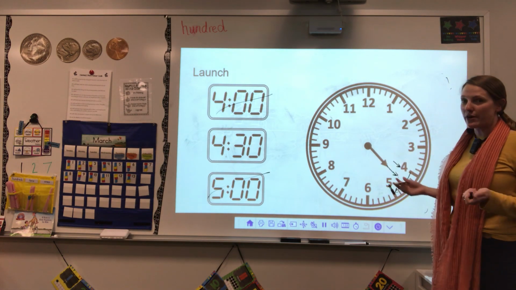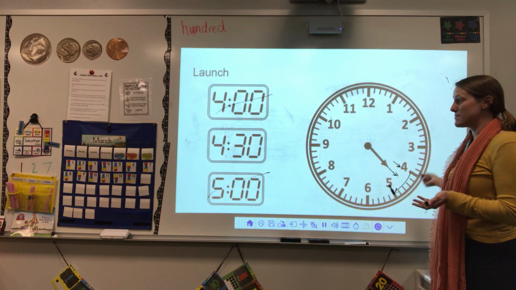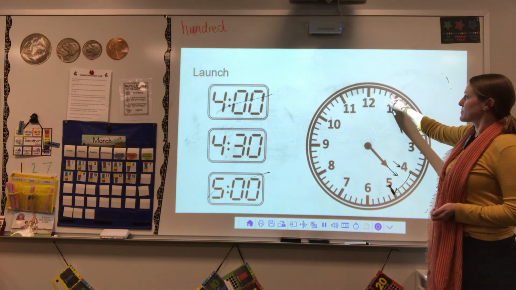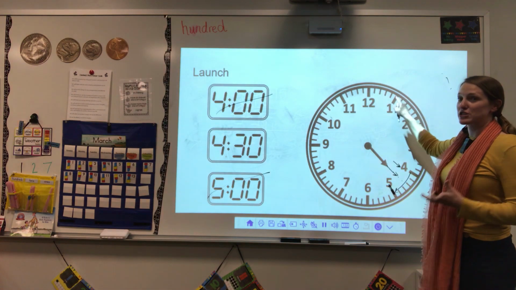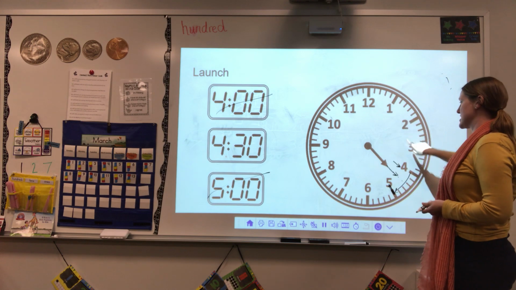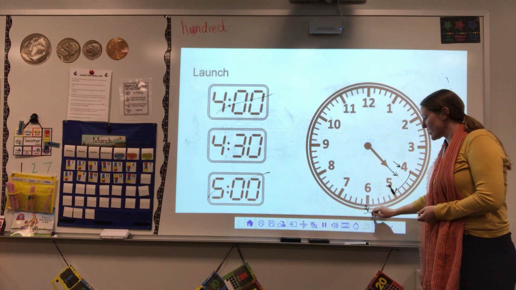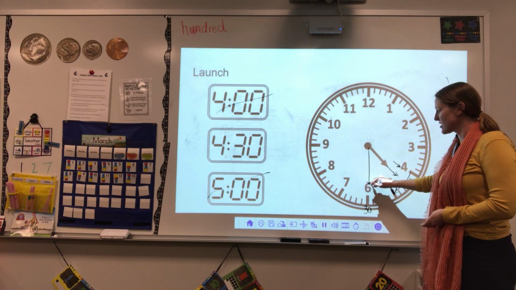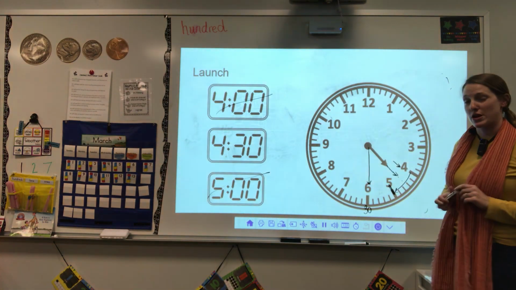Now I have to think about where would I draw that minute hand if it is 4:30. Well, I remember that all these tick marks are worth 1 minute, and the large numbers are when we've gotten to 5 minutes. So we would count by 5s. 5, 10, 15, 20, 25, 30. So if this is where a 30-minute mark is, I'm going to draw that long minute hand going down to the 30. Now this clock shows 4:30.